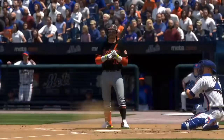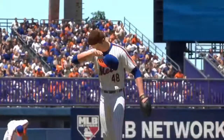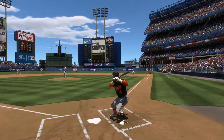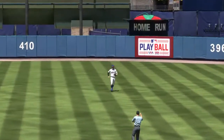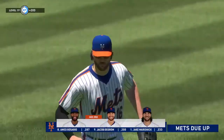And a good heater as he just watches this baby, a ball and a strike. Looked like he was going to wait him out, see if he was going to come over the heart of the plate. Well, newsflash, he is, and this hitter's going to adjust his batting gloves, and he better be ready in the box. Lifted in the air to straightaway center. Marisnick is under it, makes the catch, and that'll retire the side. 3 up, 3 down for the Orioles.